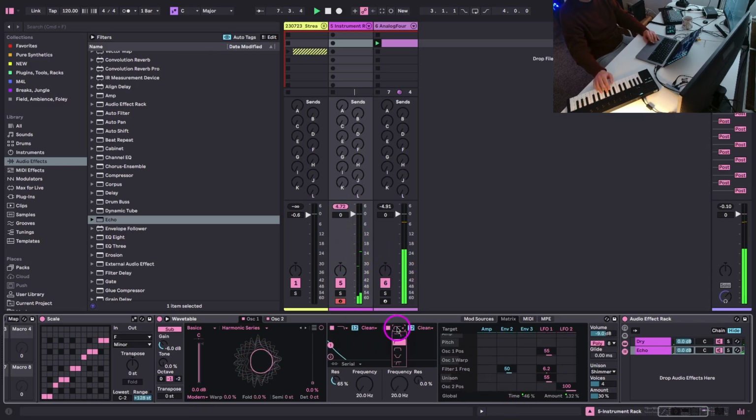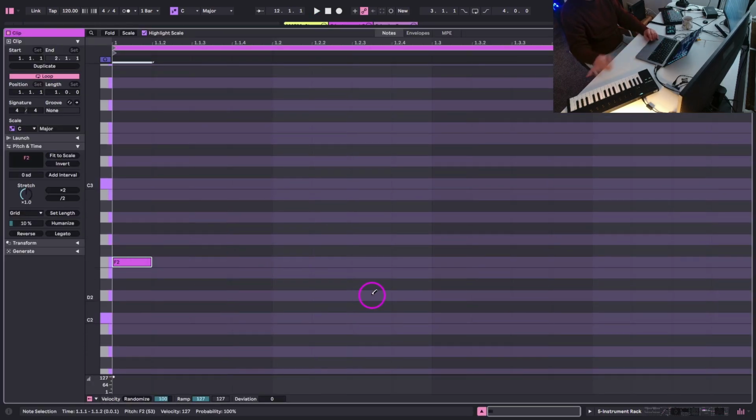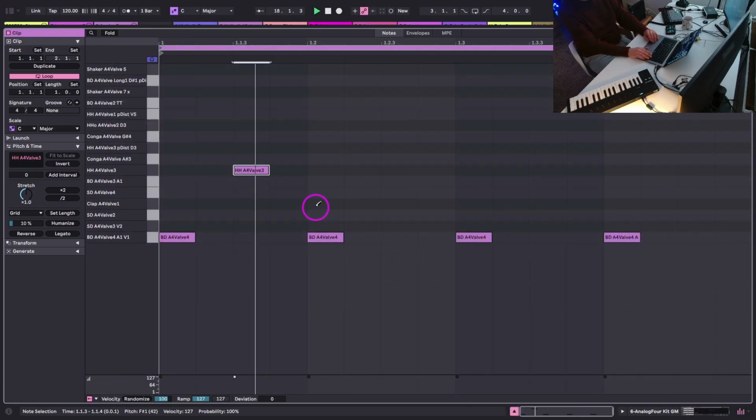I'm going to bring the second filter in as well, and just draw some MIDI notes in on F. It's easier than me constantly playing on the keyboard.